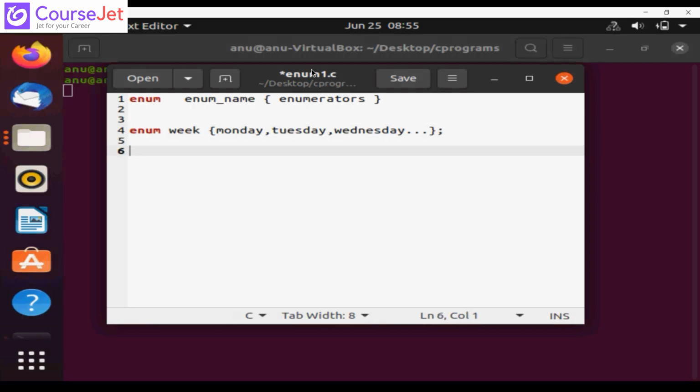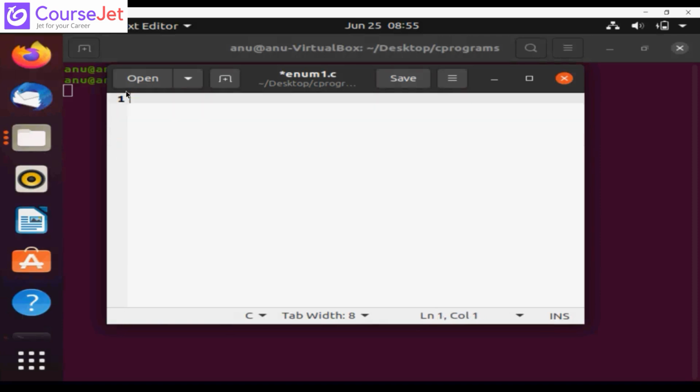This is the declaration for your enum. Now, what happens when you execute this? We will see that in a program. This was just the declaration part, how you declare the enum. So when you say Monday, Tuesday, Wednesday, this will not print Monday, Tuesday, Wednesday, but what it will print we will see now.